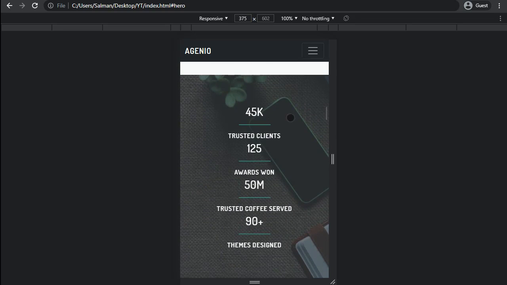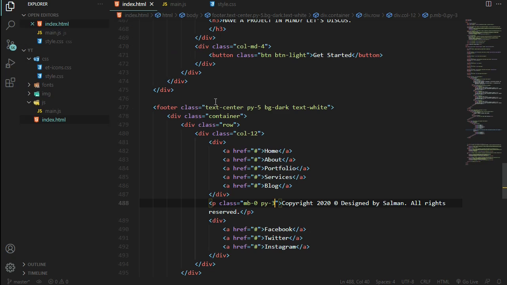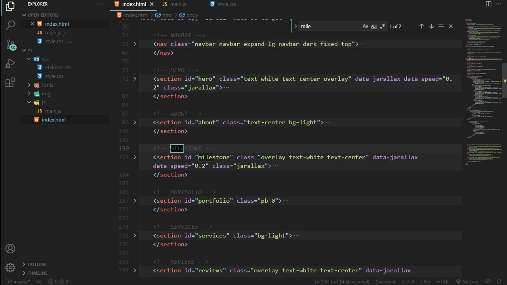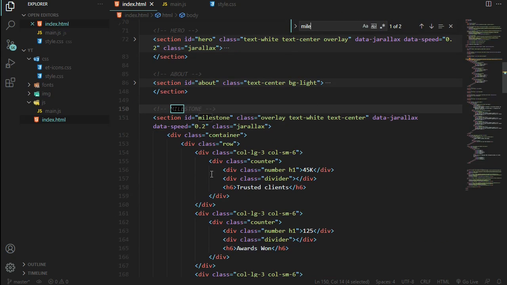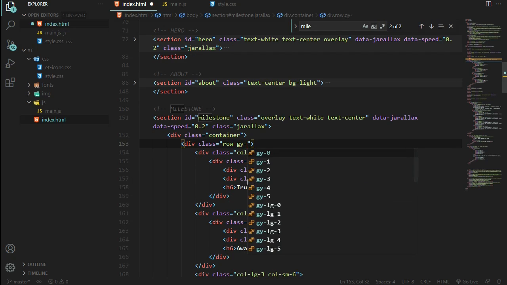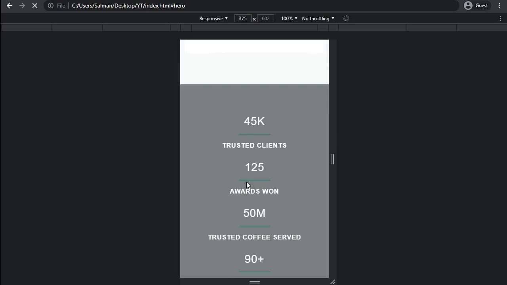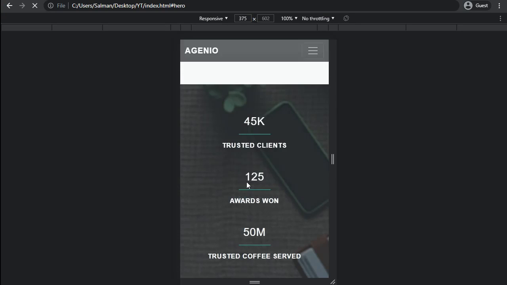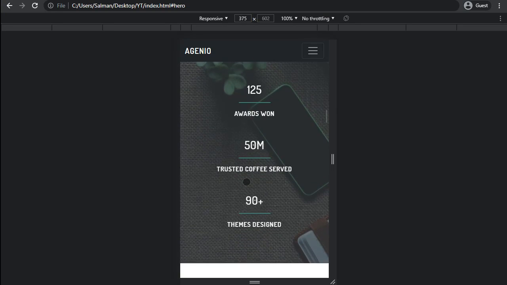Okay, so as you can see, we don't have some space between these counter sections. So what I'm going to do, milestone, give some space like gy to 4. Okay, so we have some space now.